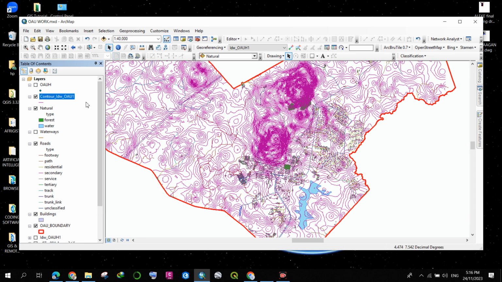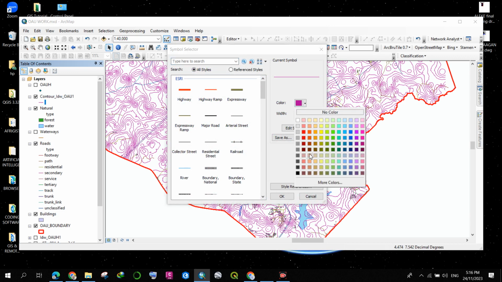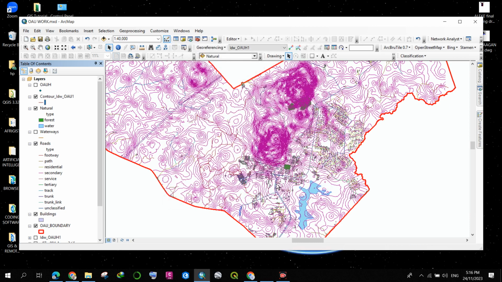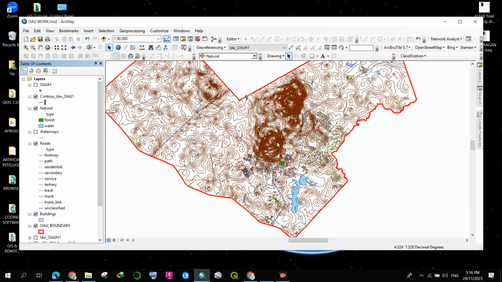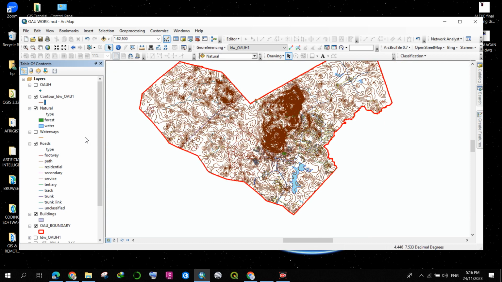This is how you change your color: double click on that line, and then you see the color here. So I'll change it to brown.